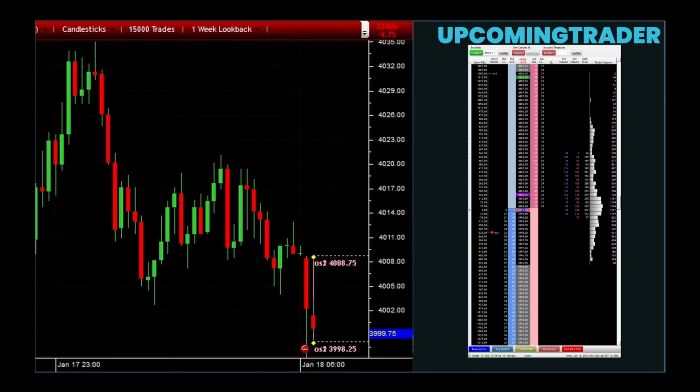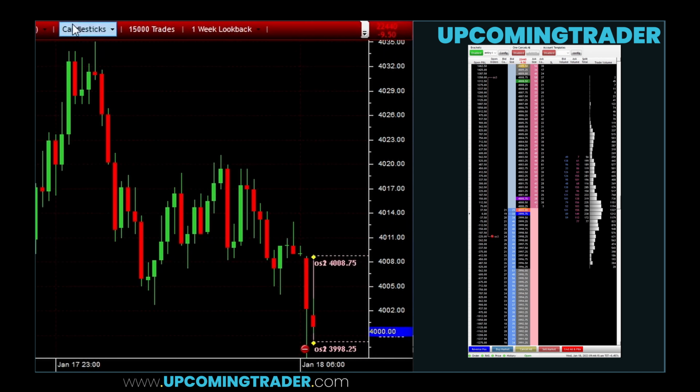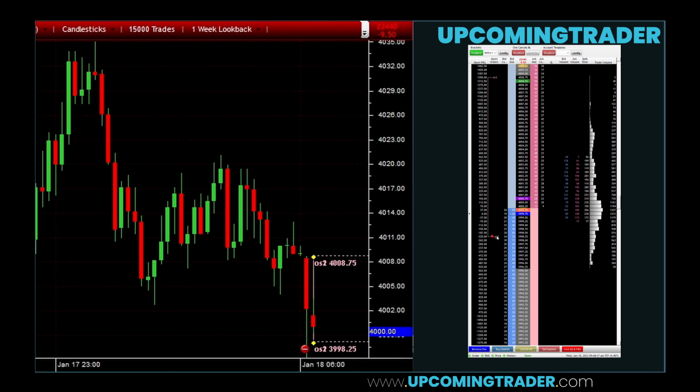Finally, let us not forget about reversal patterns like head and shoulders or inverse head and shoulders. In a head and shoulders pattern, the volume should ideally decline as the second shoulder forms, indicating that buyers are losing strength. The break of the neckline with increased volume then confirms the reversal. Conversely, in an inverse head and shoulders, declining volume throughout the formation shows weakening selling pressure, while increased volume during the breakout signals a possible trend reversal to the upside.